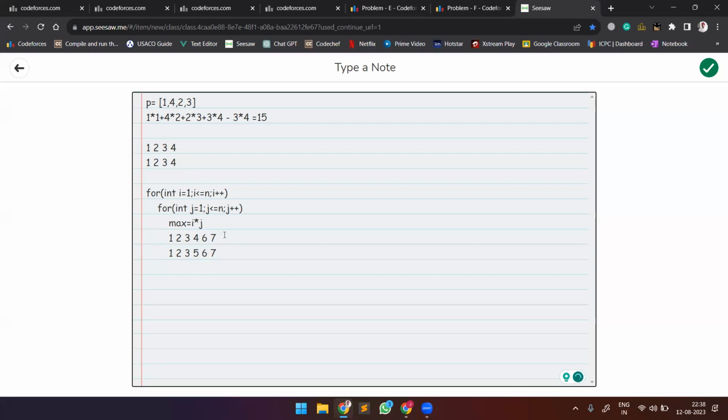Obviously I'll take the maximum number in the first list and check the maximum number in the second list. But I have to take that particular number which is less than equal to this number, obviously, because it is the maximum. So what is i into j? Basically for 5 and 4, max is equal to 20, right? So it should be less than equal to 20.